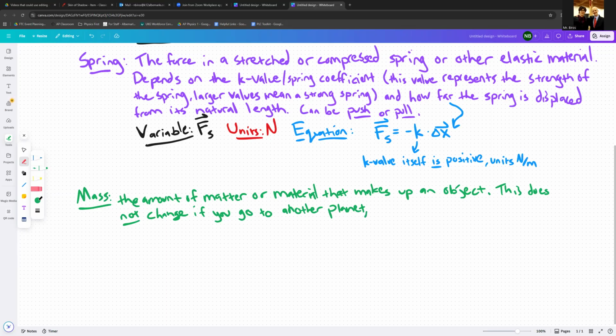But let's assume you keep up the routines necessary to not really lose or gain weight, and you just show up the same when you get to this other planet. So the amount of matter or material that makes up an object doesn't change if you suddenly transport it. Maybe a better example is the bowling ball. If you put a bowling ball in the spaceship and you take it out on Mars, it still has the same amount of atoms and molecules that it had on Earth, unless you took a chunk out of it with a chisel or something. So this mass doesn't change, but the force of gravity does.